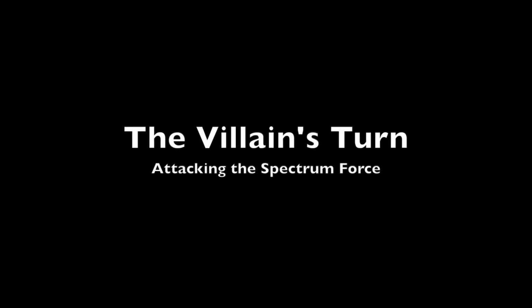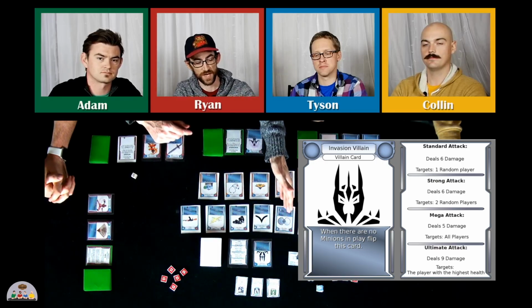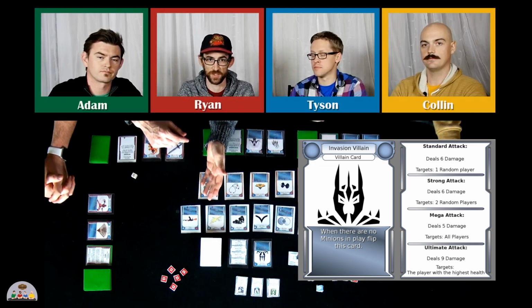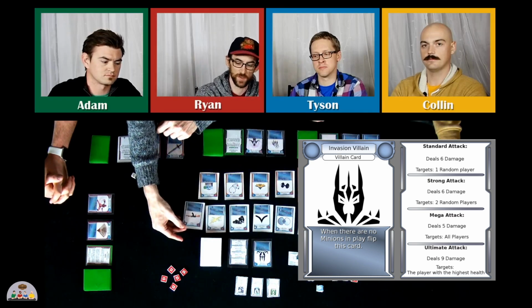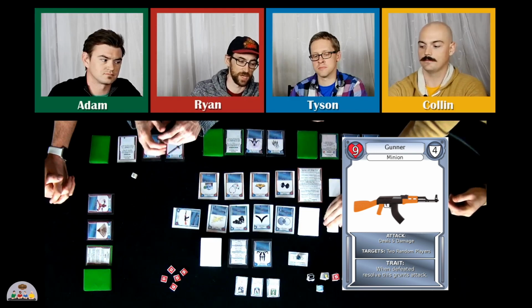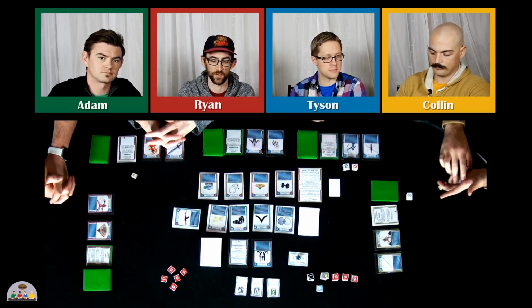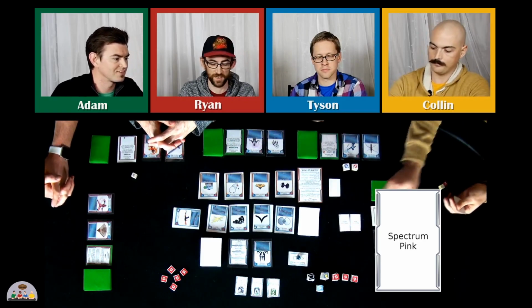Now let's take a look at some of the villains. The main threat is represented by the villain card, who's protected by his army of minions. The minions attack the Spectrum Force and generally do the villain's evil bidding. This minion here attacks by dealing 5 damage to 2 random targets. So when he attacks, we're going to shuffle the target deck and see which members of the Spectrum Force are going to take this 5 damage. Looks like we're attacking Spectrum Pink and Spectrum Yellow.